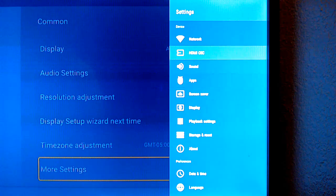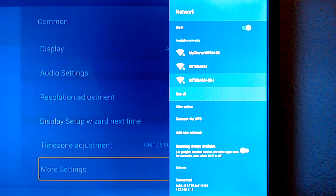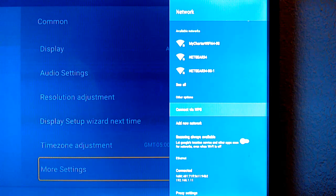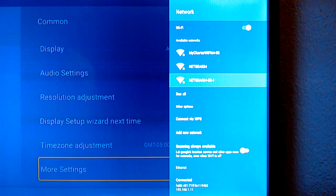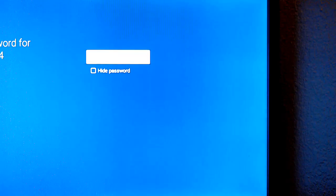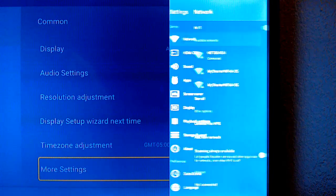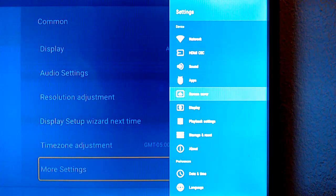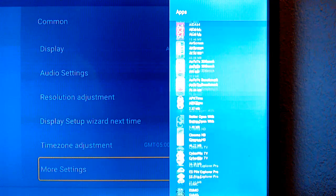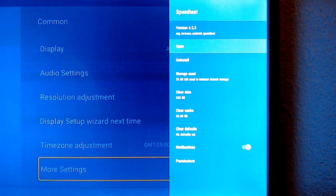Let's do network. Let me sign in. Let me disconnect my Ethernet. I don't want to sign into that. That's my 2G. Oh, might as well. All right, hold on. I'm going to sign into both of my Wi-Fis. All right, we're connected to my 2G, so let's just go straight to our apps here. This is 2G.